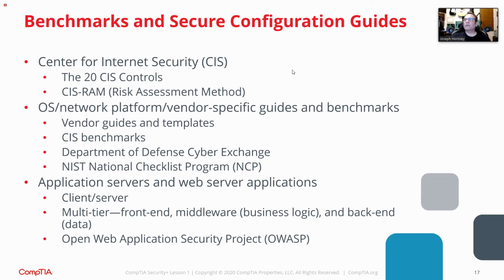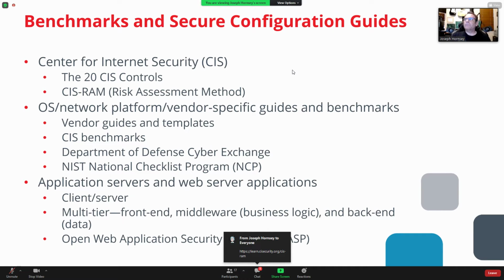You have the Center for Internet Security. They put out their top 20 CIS, the 20 CIS controls is what they call it. And they've also got the risk management and things like that. I'll throw a link into the chat for you. The CIS, the Center for Internet Security Controls, are basically just their list of the things that you should always have in place. It's a good resource.